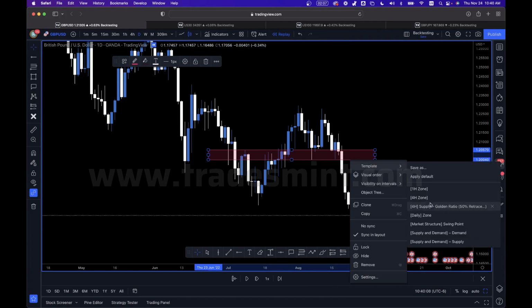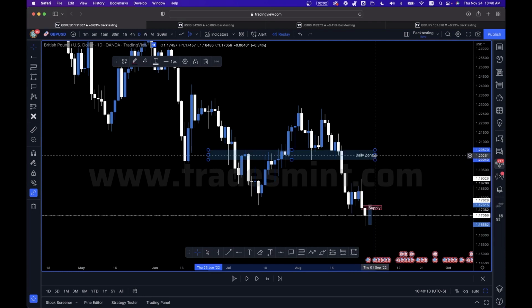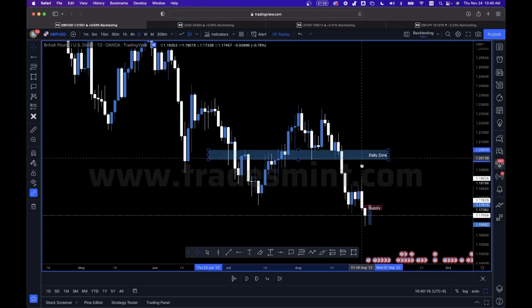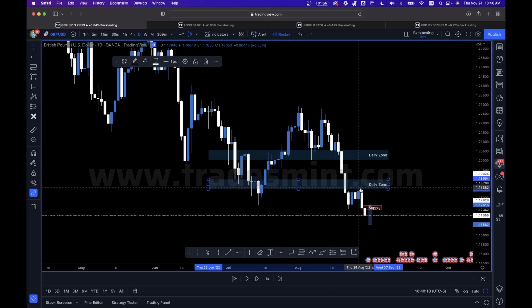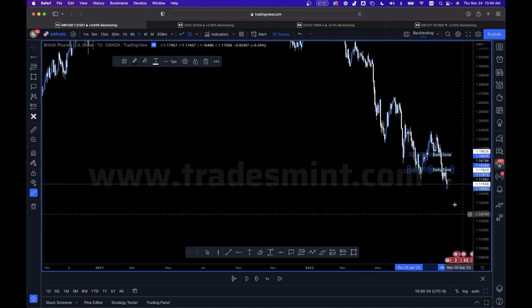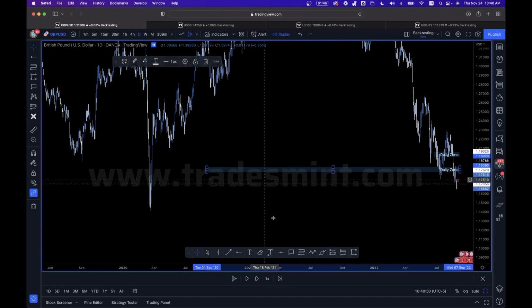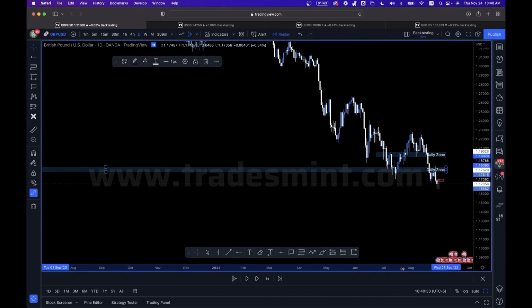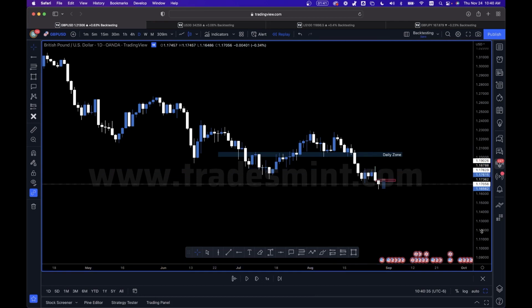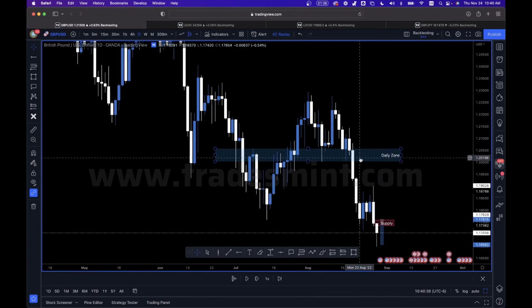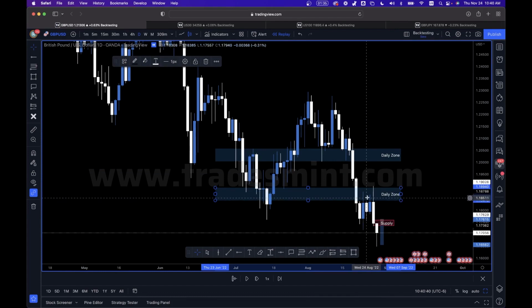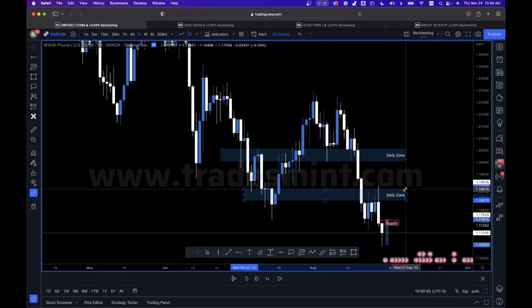And as we discussed before, we don't know if price is going to come all the way back up to the zone or if it's just going to continue to break levels. So oftentimes depending on what's happening in the economy, price can just continue to break levels and sell aggressively. So we have another level here that's created. This is a resistance here. See, price is rejecting from here. That's a resistance.